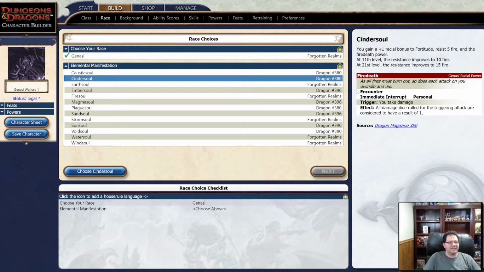And then you also get this Fire Death. All the powers were color coded. Green were at will; you could use them as many times as you want. Red were encounters; you could use them once per encounter, and you needed to take a 5-minute rest to regain them. And then gray were dailies, which you could only use once per day.